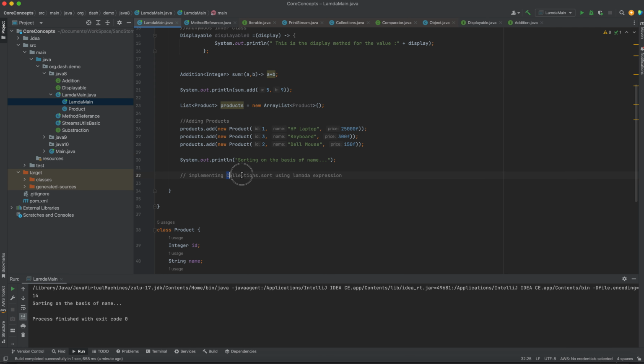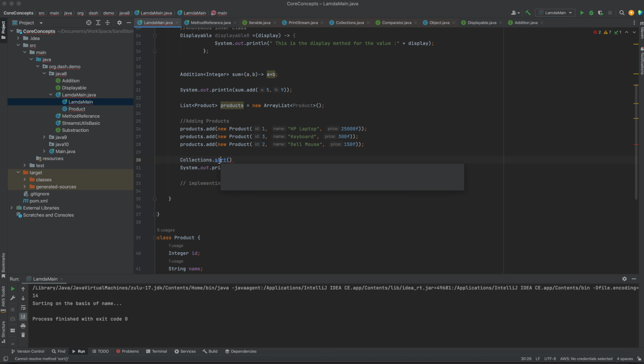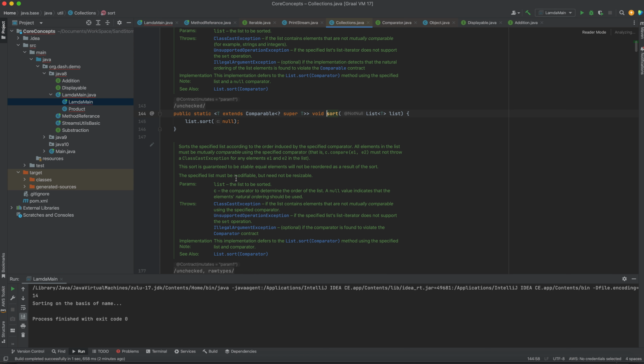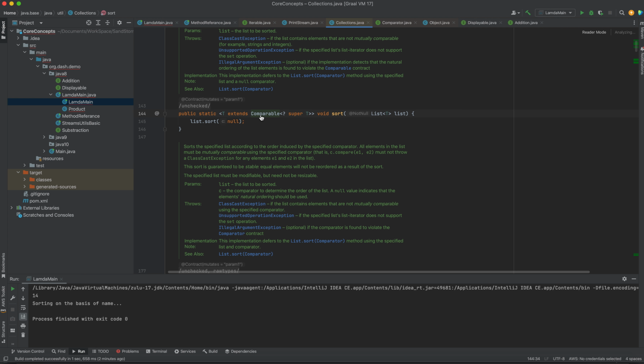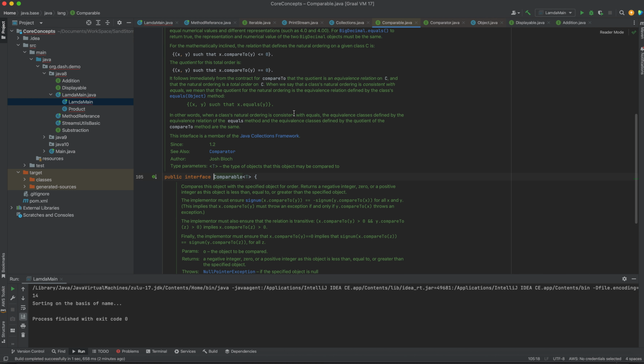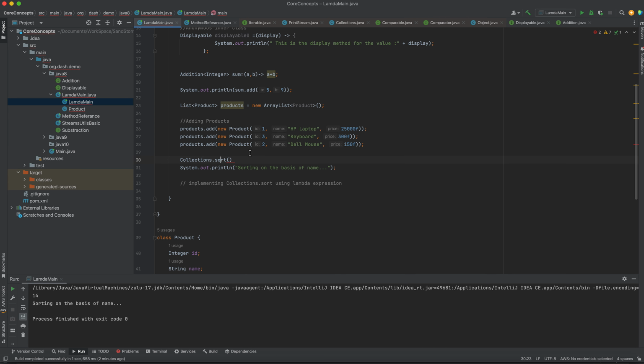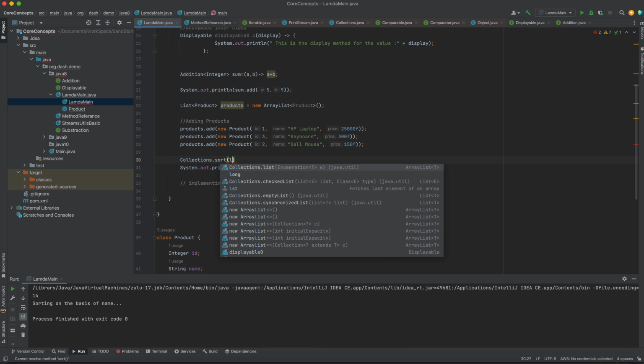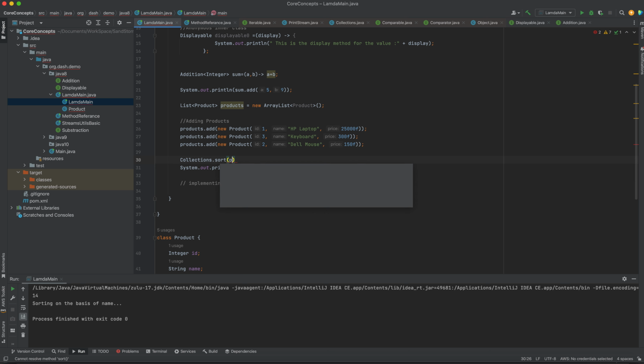I am going to call the sort method. So this will take the products and then the lambda function.